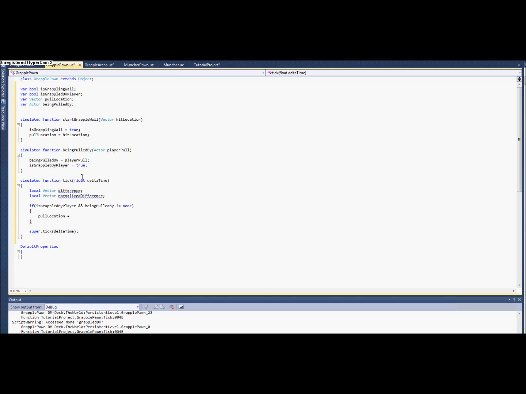So now we need to just find the difference and normalize it. Equals pull location minus location. And then we're going to normalize it.